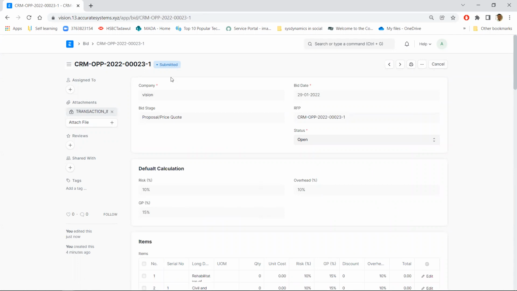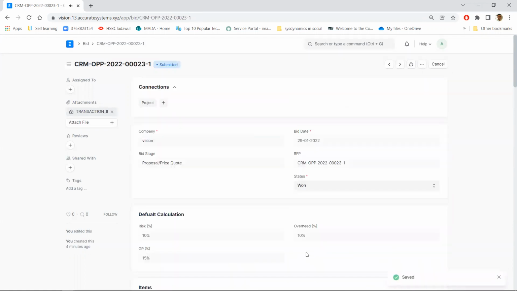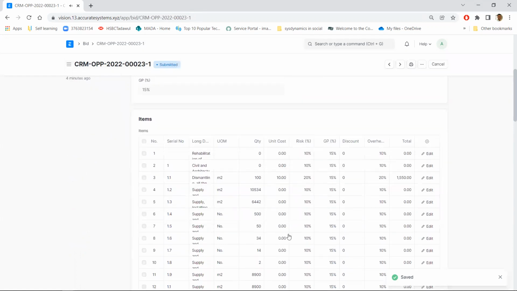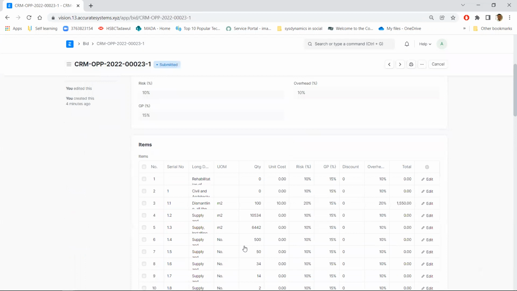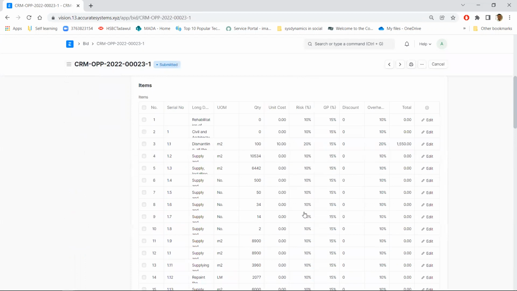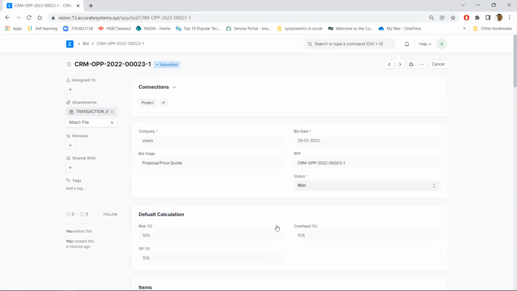All of those options are available. Now, let us say we got the good news and I have won the bid. So I'll just go ahead and mark it as won, click update, and now the bid is ready to be converted into a project. Now, what this means is all of my commitment, all of my proposal or bid has become a commitment between me and my customers.